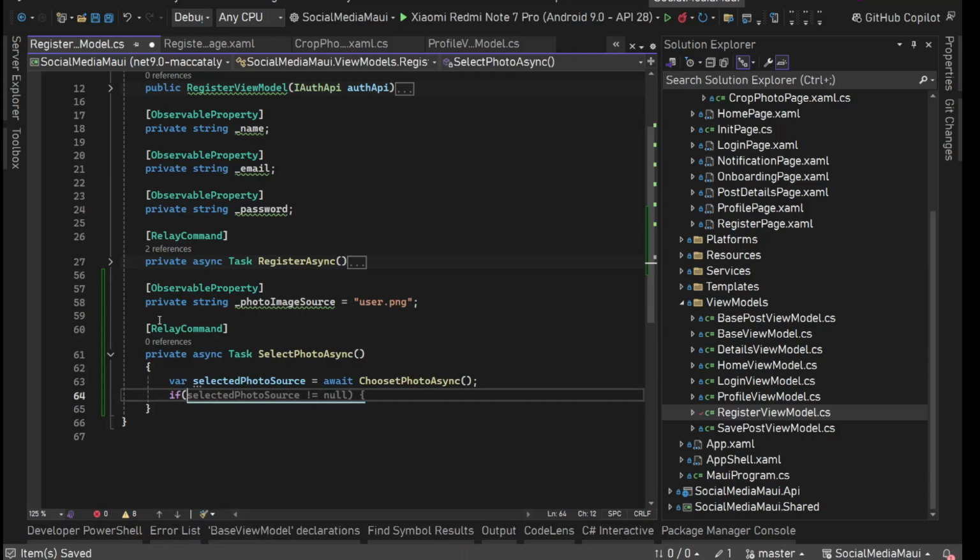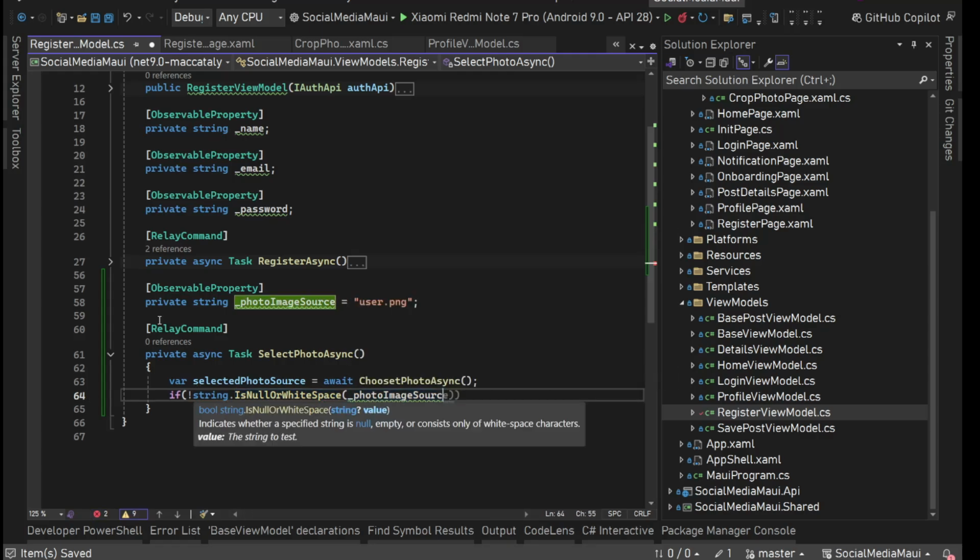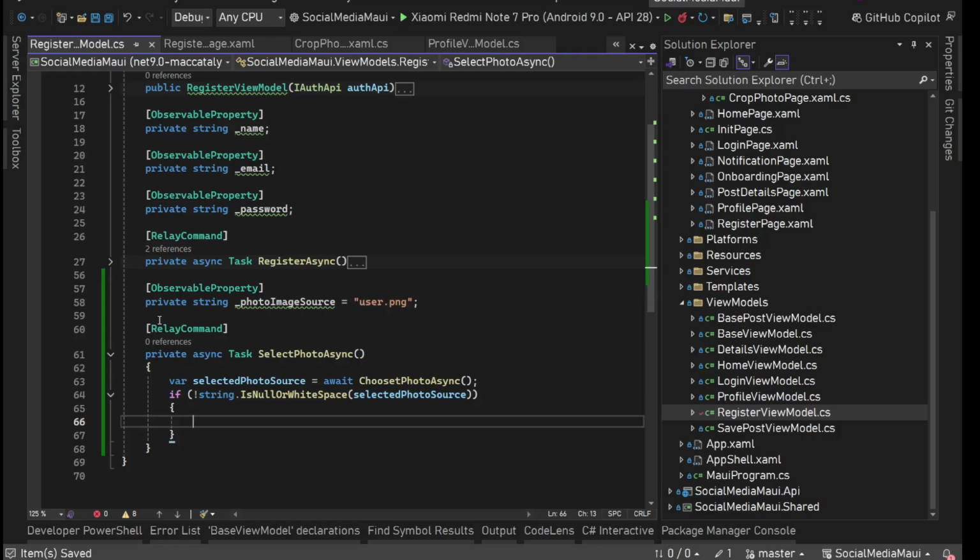Now here again we'll check if not string.IsNullOrWhiteSpace selectedPhotoSource, then we know that we have selected some photo. Now if we selected some photo, we'll take this photo and move it to the next page, that is going to be our crop page.